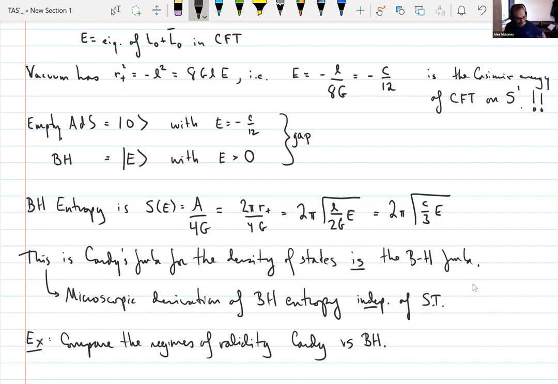Indeed, this observation that Cardy's formula is the Bekenstein-Hawking formula was made in a paper of Strominger in 1997, within 1 month of Maldacena's first paper on AdS-CFT. In a sense, it's a completely different perspective on AdS-CFT. But even at the time, Strominger mentioned in his paper that the apparent regimes of validity are different and explained this in terms of specific string theory realizations of AdS3 CFT2.